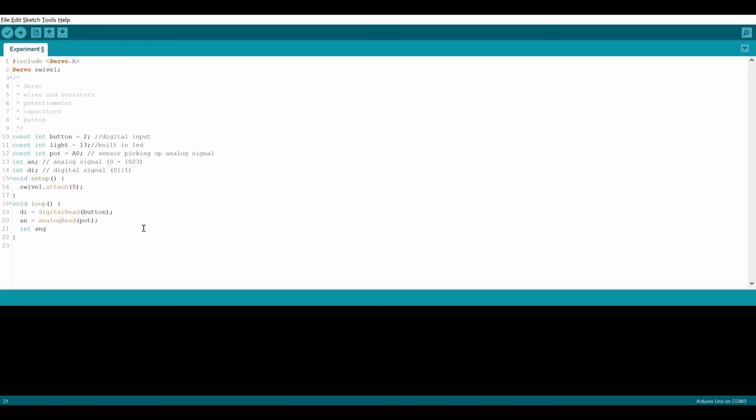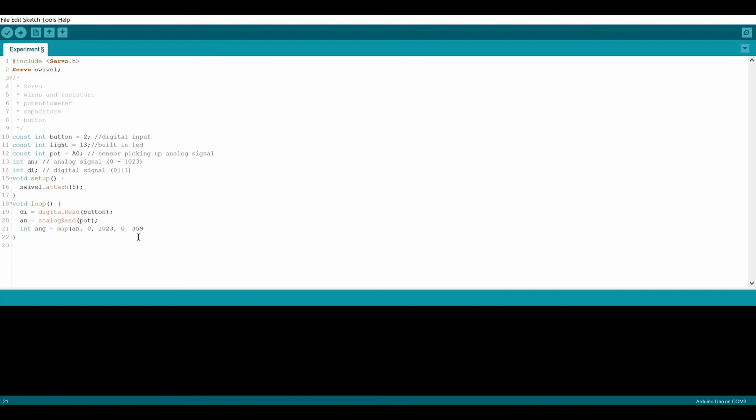So ang is equal to map an, 0, 1023, 0, 359. Now look at this. All ranges of numbers start with 0.